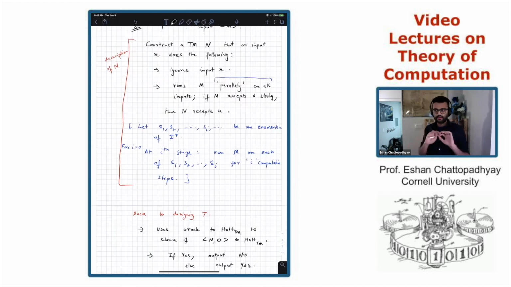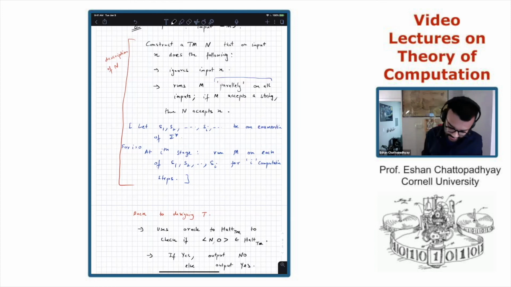N on input X completely ignores its input and runs M on all inputs parallelly in this fashion. When M is run parallelly on all inputs, M runs for the appropriate number of steps it requires to accept Y. So at some stage i, some large i, M is going to accept Y. And at that stage, N is going to accept X no matter what X is.